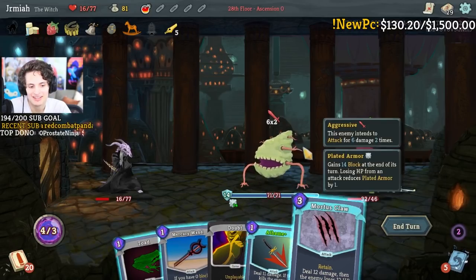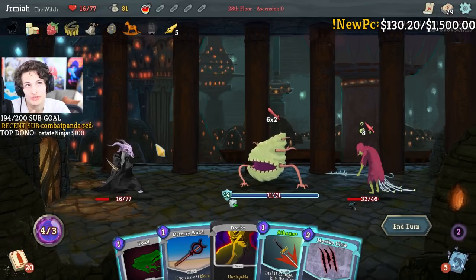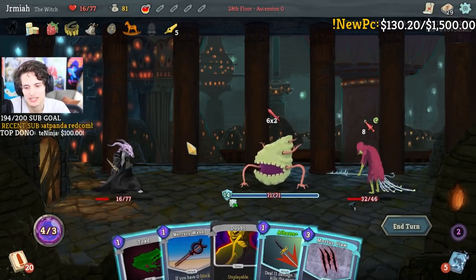Also, it only exhausts if it kills, so it's always going to be 0 damage. It's only 9 damage for 0, and only when it kills does it exhaust. That's so good, it's ridiculous.